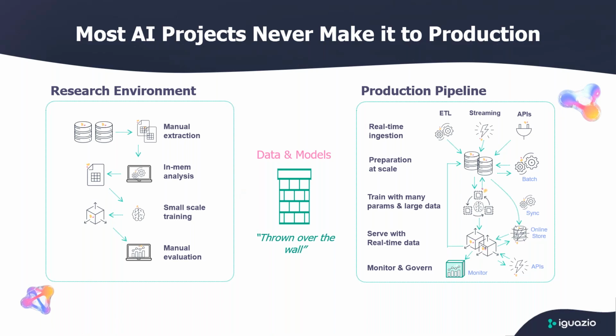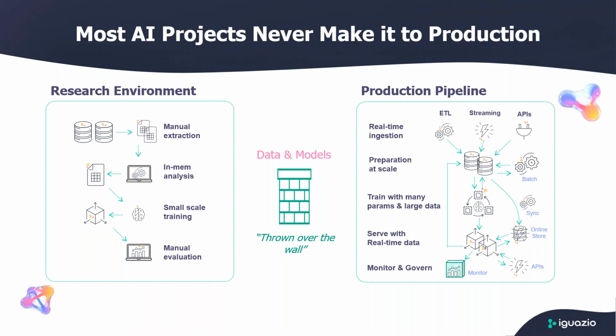So with that, let's first understand what the real challenges are when we want to move machine learning to production. The key problem is that the research or the development environment is very different from the operational pipelines that we run in production. You can see here the left side and the right side, where on the left side, this is typically how a machine learning workflow would look.